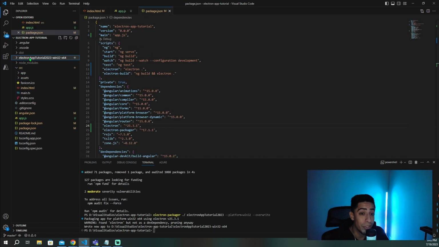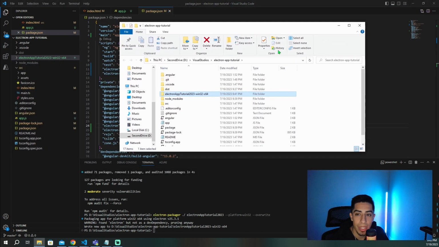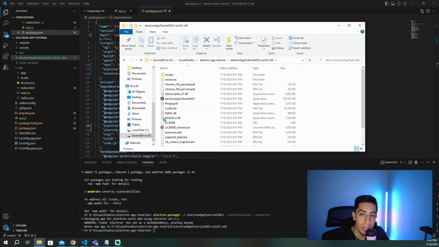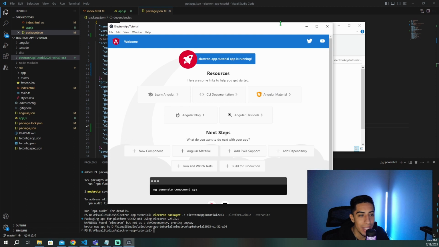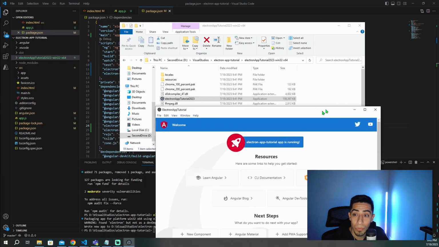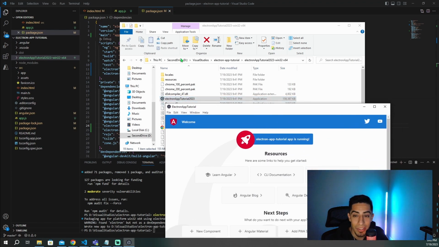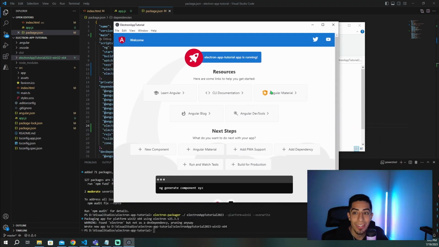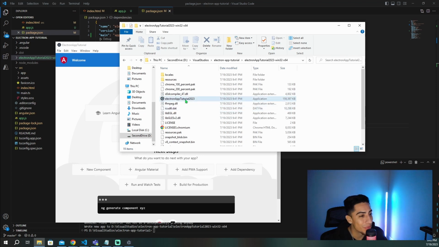So now what I'm going to go ahead and do is I'm going to right click here. I'm going to open it in File Explorer. You guys will be able to see it right here. We're going to go in here and look, you should see all this good stuff in here. You see all its DLLs, all its dependencies, and right here, you see our application. So if you double click it, it'll open up right here. And we are now obviously not running it in here. We are now running this executable that is right here, this application, and it is running in Electron. So this is our Angular application running inside Electron, and it's not running through Visual Studio Code. It is actually the one that we packaged and is right here.